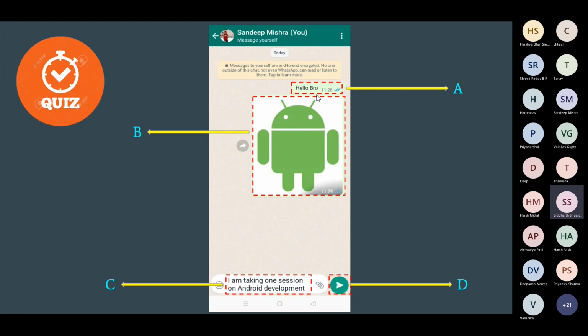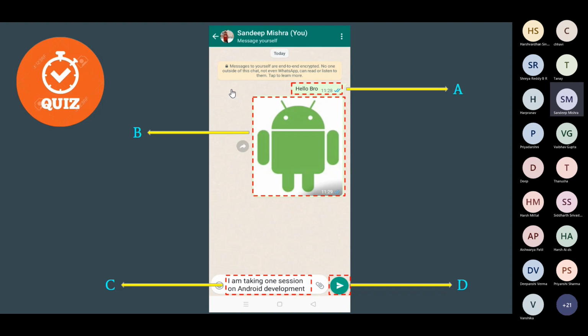Sir, D is button view, I suppose. Okay. B is image view. Yes. Okay. C is text view. A is text view. Yes. And Gaurav, you are saying something? I know three of them, I think. Okay. Others can also reply. C is header text. Yes. C is text edit and text.